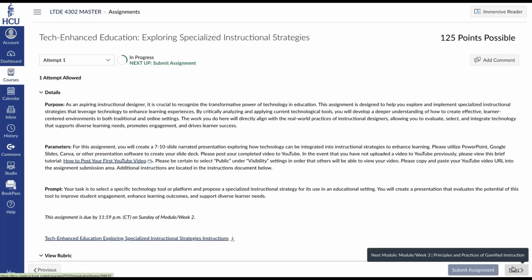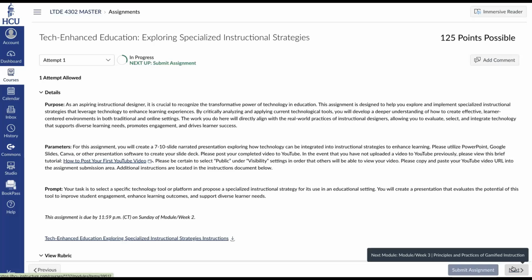This assignment is designed to help you explore and implement specialized instructional strategies that leverage technology to enhance learning experiences. By critically analyzing and applying current technological tools, you will develop a deeper understanding of how to create effective, learner-centered environments in both traditional and online settings.